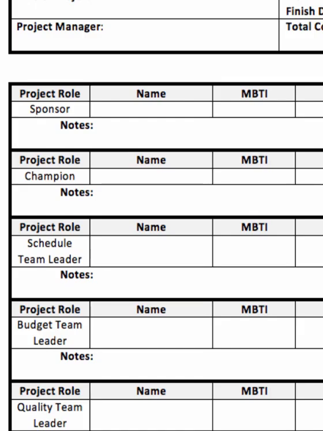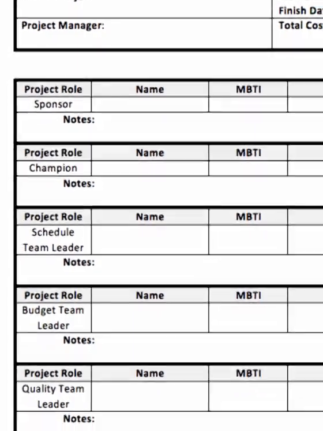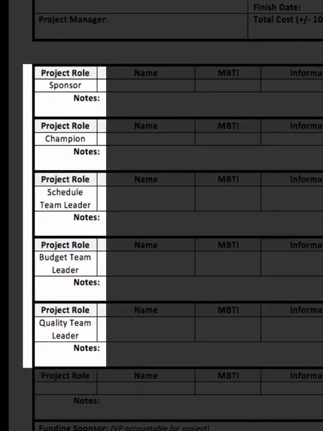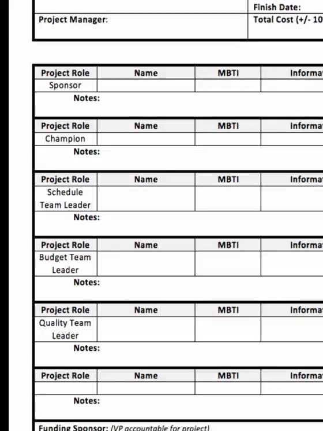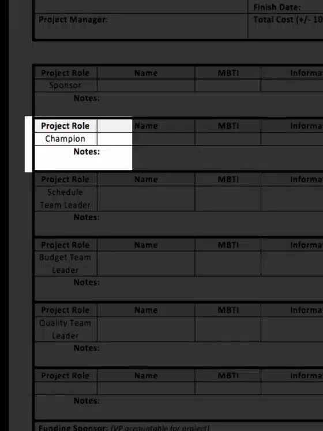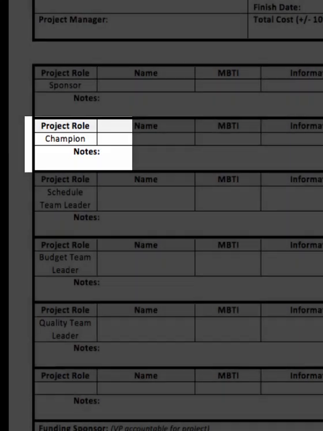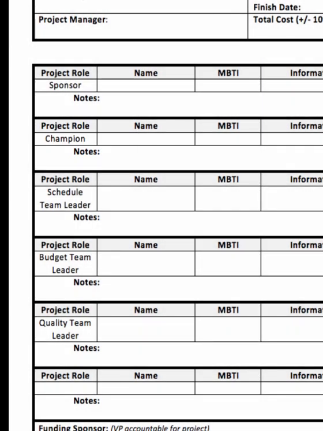Notice on the left-hand side, I've suggested, and this is just some suggestions, different roles that may need to be put into the communication plan. So the next one down would be the champion. You say the champion, is that like the guy that got the gold medal? No, that's the person that's actually out there evangelizing the business in what this project can do for them. This is the person who's so sold on it. They don't have funding, but they're really sold on it and they're really pushing it.